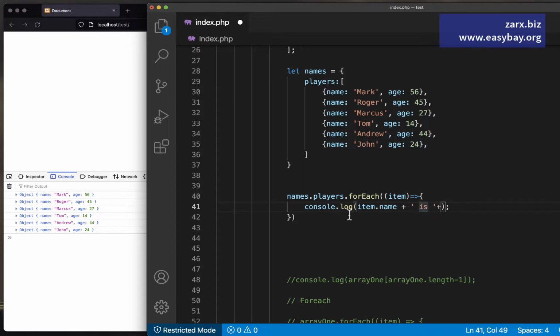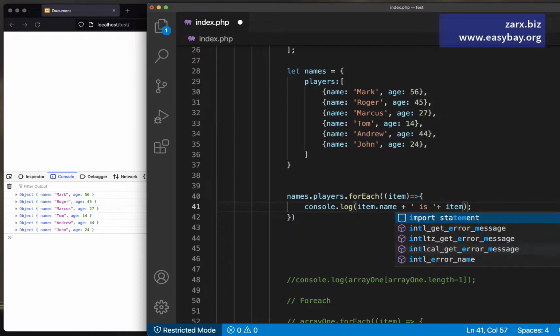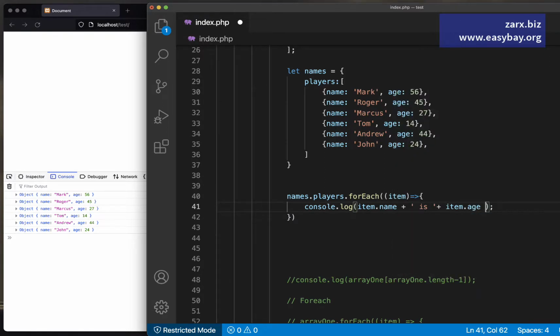We are joining here so that it prints in the string. So here I say the item name, for example, Mark is 56 years old. So we need to pass here the item dot age, and here at the end we can say "years old". So it's going to print the complete line here.